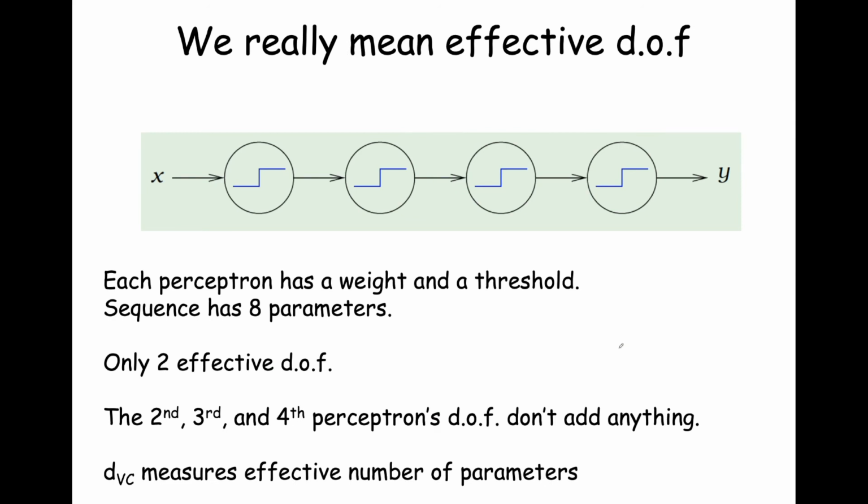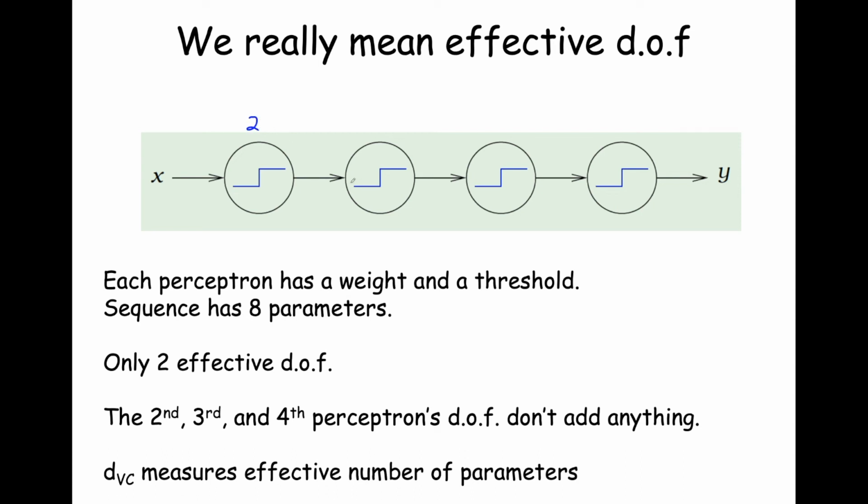And so when we talk about these degrees of freedom, it's a little bit of a catch, because we don't count necessarily all of the parameters. We count what we call the effective degrees of freedom, because certain selections of degrees of freedom or changes might not give rise to a different dichotomy. Let's imagine the following perceptron, and we have our input, we have our sign, W transpose X, we have our output. And so for each one, we have our weight vector, W. Let's assume we had a single W, so it's a 1D perceptron. And then we also have our threshold, W0. So we have two parameters for the first perceptron.